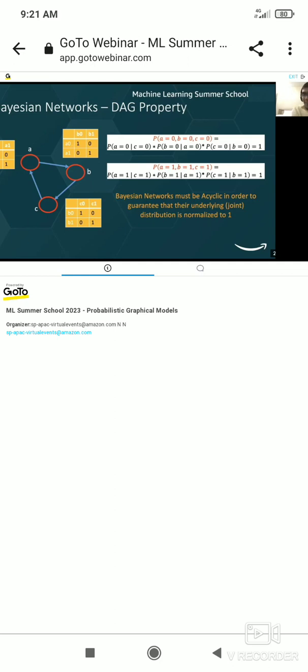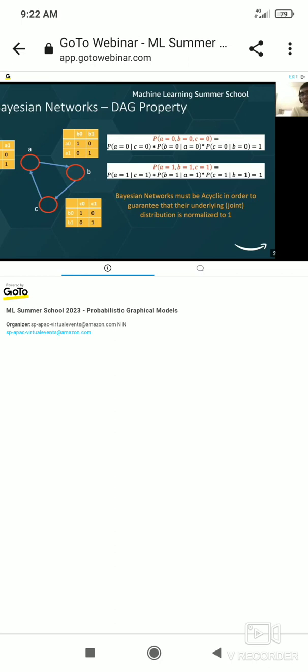So if you actually plug in the values, you will find that this probability tends to be equal to 1. Now, let's look at another example where A equals 1, B equals 1, and C equals 1, and we are interested in characterizing the joint distribution of this particular feature set. Once again, if you expand it, you follow a similar process wherein you have the probability of A equal to 1 given C equal to 1, times the probability of B equal to 1 given A equal to 1, because the node B only depends on the value of node A, and then the probability of C equal to 1 given B equal to 1. And if you plug in the values, you once again find that this probability happens to be 1.